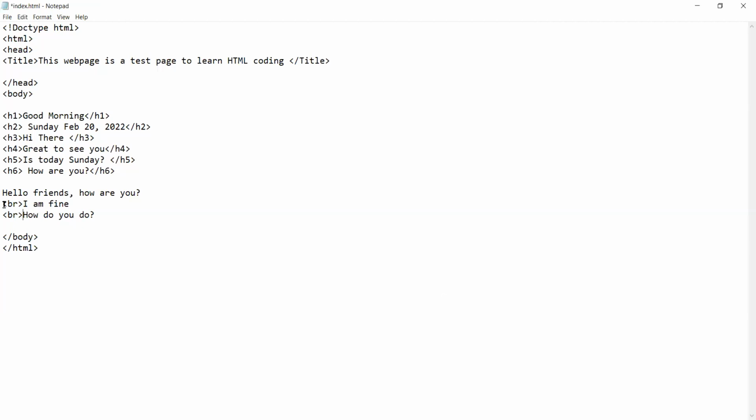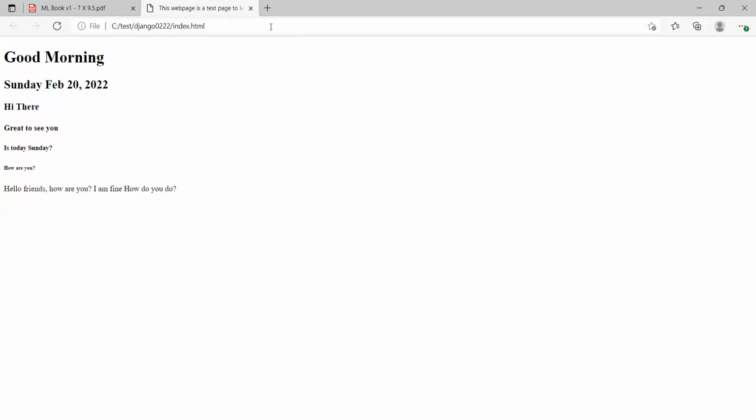So now when I save it and when I run it, you should be able to see them in different lines. See, hello friends, how are you?